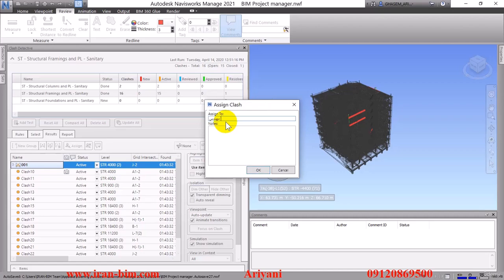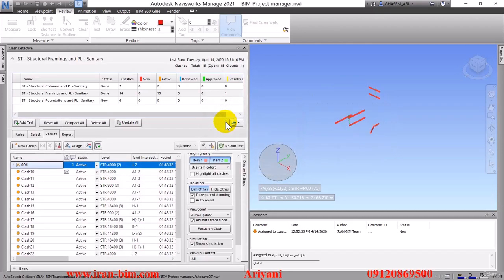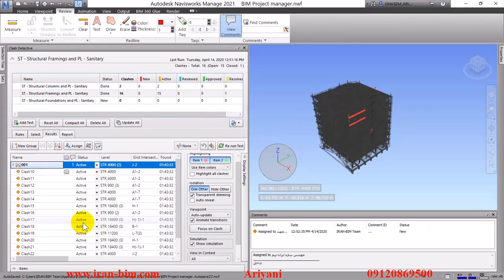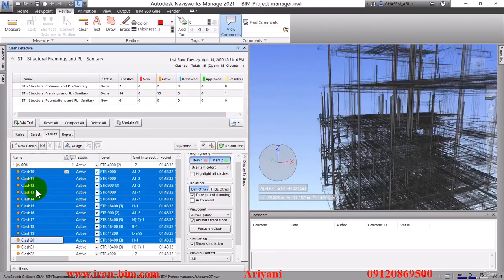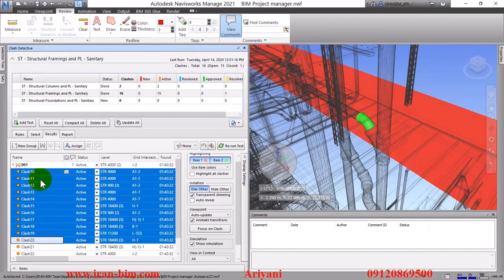I'll type that in here in the assign to field, and then we can go down here in the notes tab and put in the description that we want. For example, I'll put in the clash of... Alright, my mistake was not holding the control. If you want to skip a line, you'll need to hold the control and then hit enter.